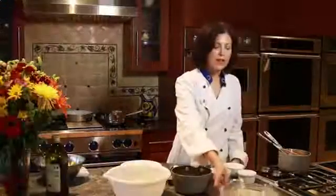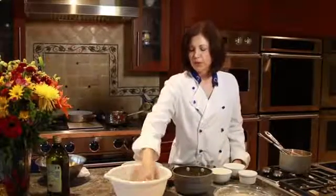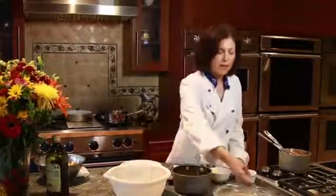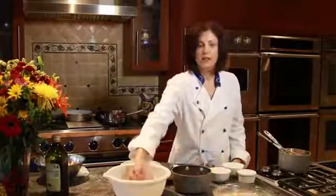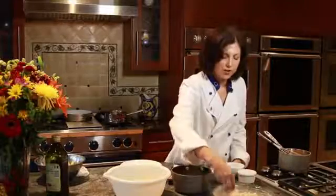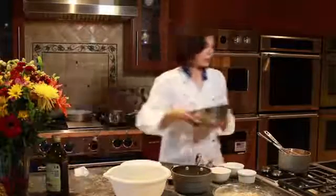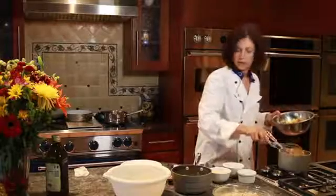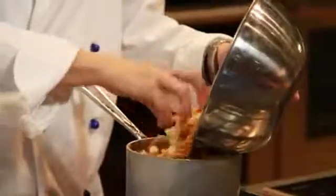I've buttered a glass casserole pan, and now I'm going to put in approximately a half a cup of freshly made breadcrumbs. I made this from crusty bread that I put in the food processor, just on the bottom. Then I'm going to put my pasta into the macaroni and cheese sauce.